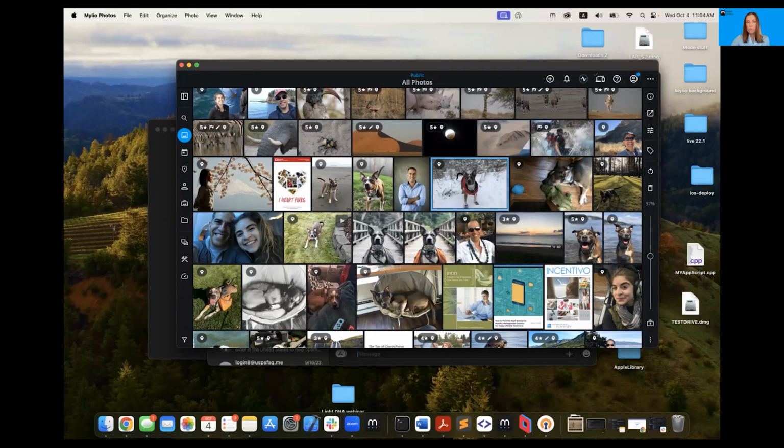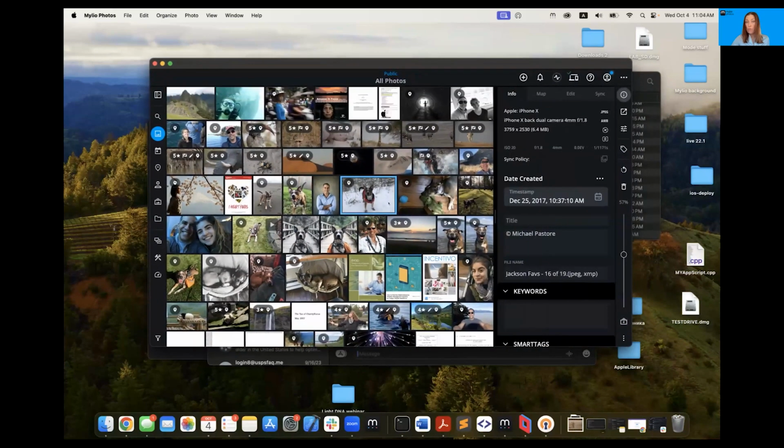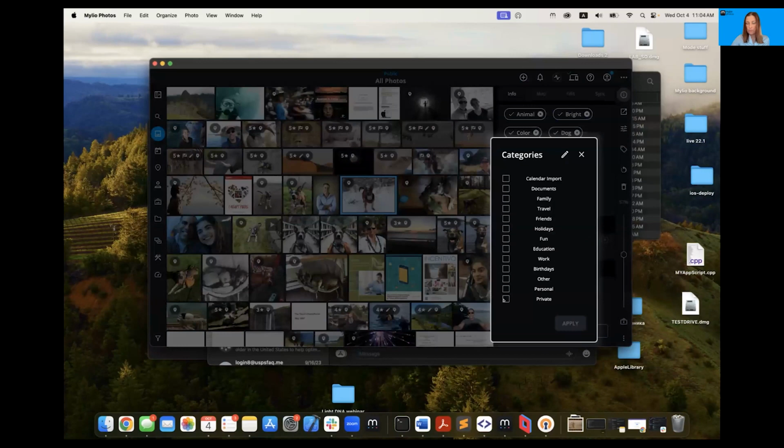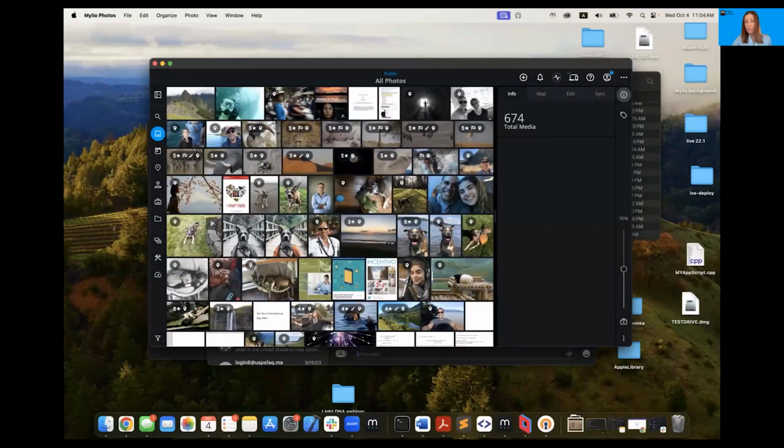So for example, let's take any picture right now in Mylio Photos view, open the right panel, and assign a private category to this picture. This is the difficult way, the long way I'm doing this. And as soon as I apply it, this picture will disappear because the space does not allow anything that is marked as private to be shown on stage. So it is displaying limited content.